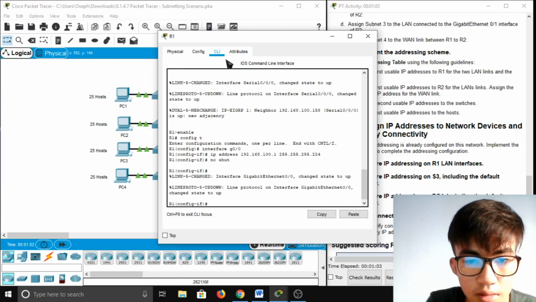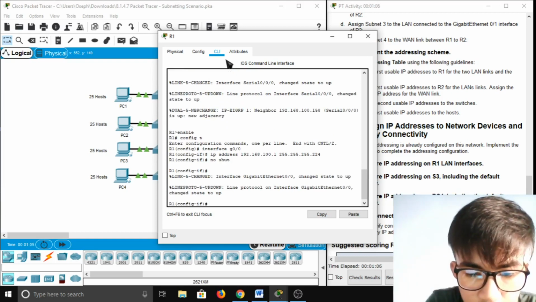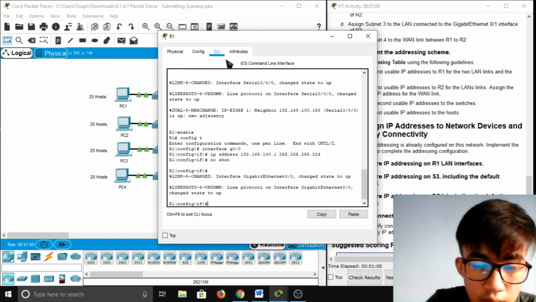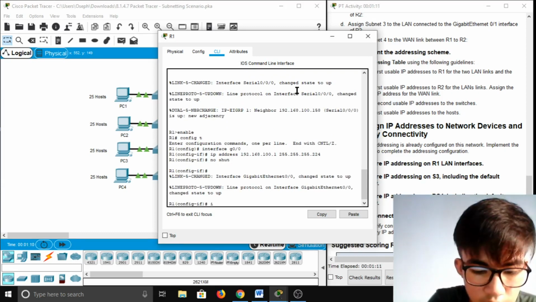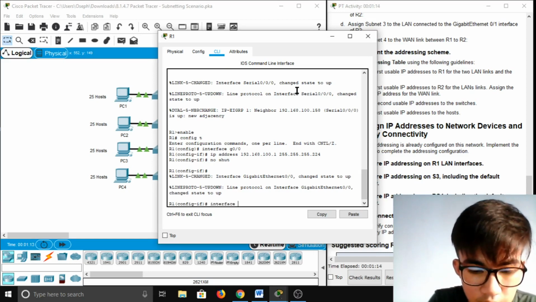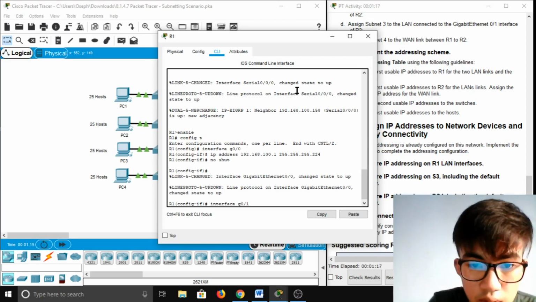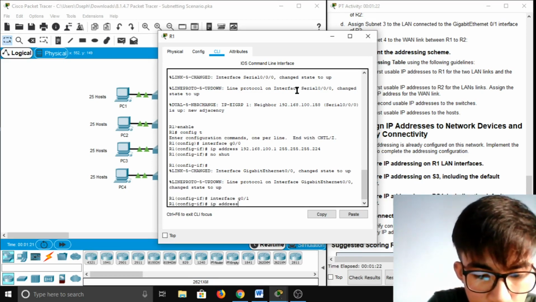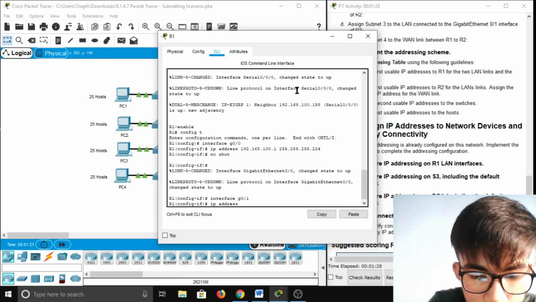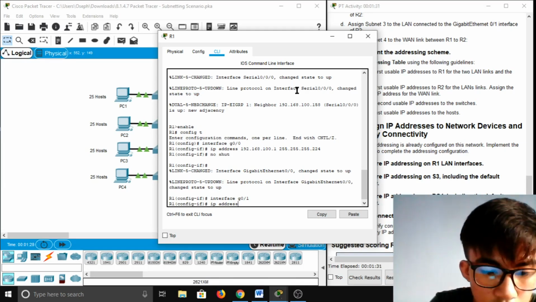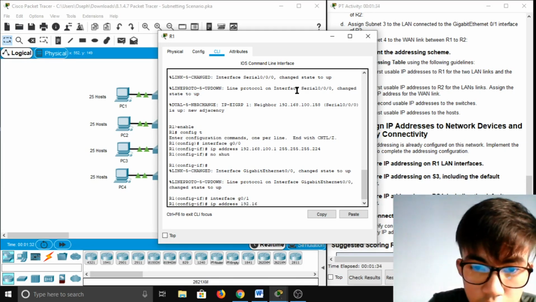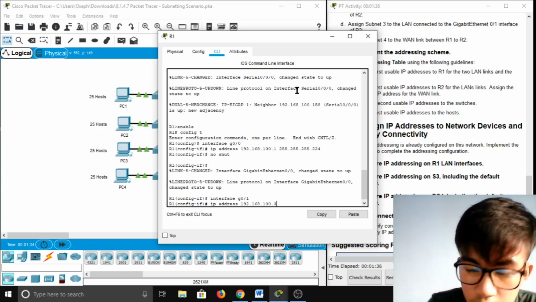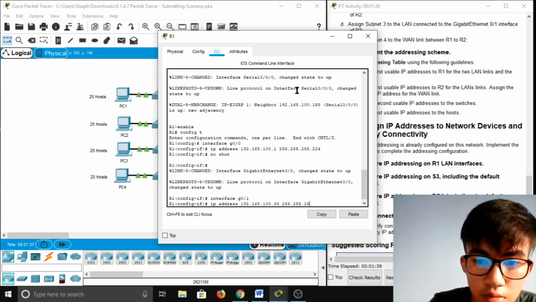So now let's proceed to the next interface. Interface G0/1, IP address will be 192.168.100.33, with mask 255.255.255.224.